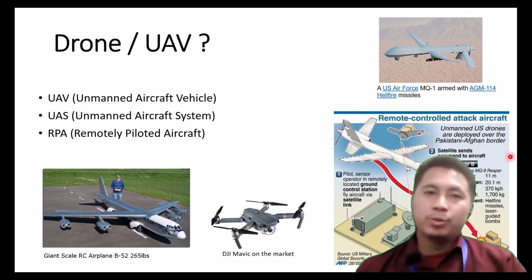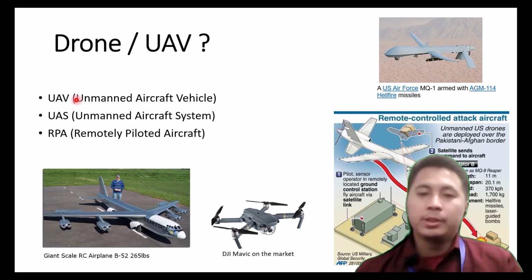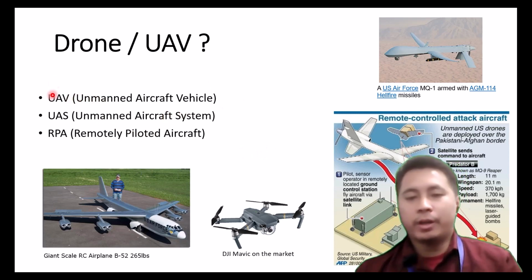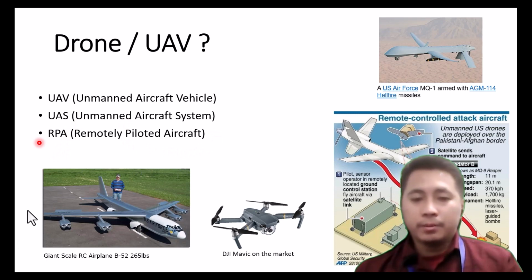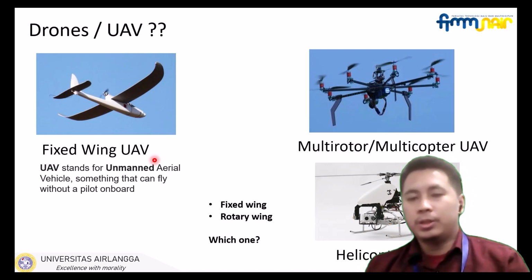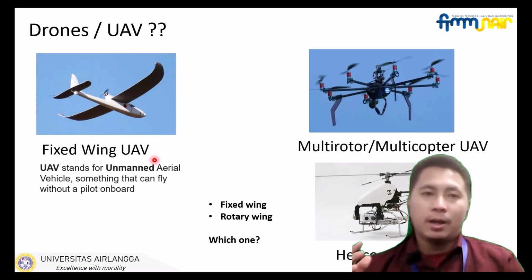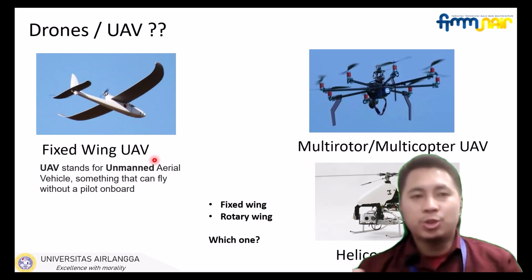Still in the confusion between drone and UAV, there are several terms and abbreviations commonly used in aviation. So we know UAV, UAS. UAV is unmanned aircraft vehicle. UAS is unmanned aircraft system. RPA is remotely piloted aircraft. Maybe you most commonly hear the term drone used by the media and military, and UAV used most often by the FAA. But actually, the words drone and UAV mean the same thing and can be used interchangeably.